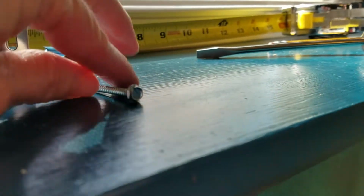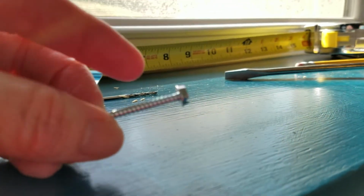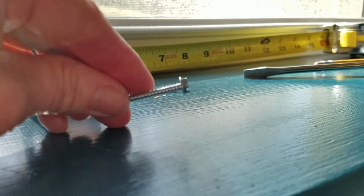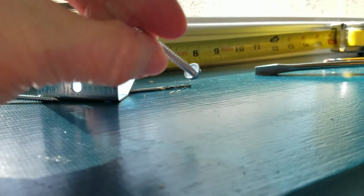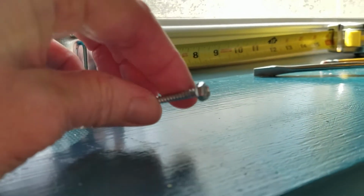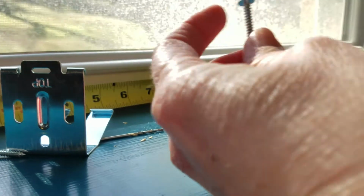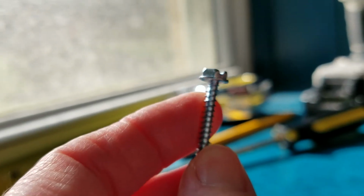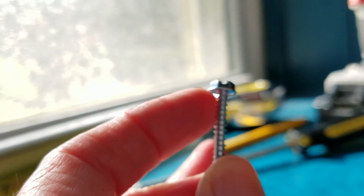But let me say this about that. These screws, although I do like them, are obviously made in China, because everything is made in China. And quality, it's pretty good. Don't get me wrong. However, I have managed, not that I am stronger than your average bear, to completely shear off the top of that screw by using the drill.